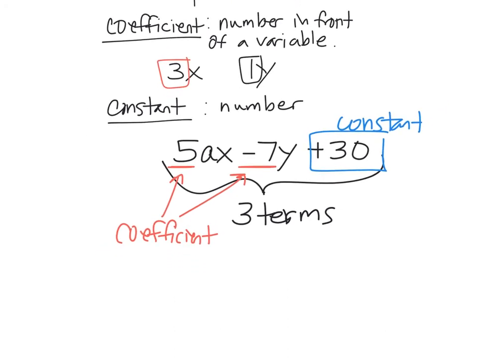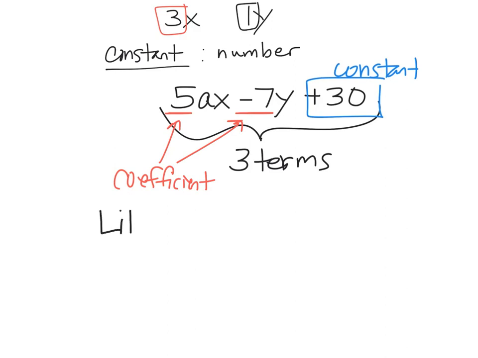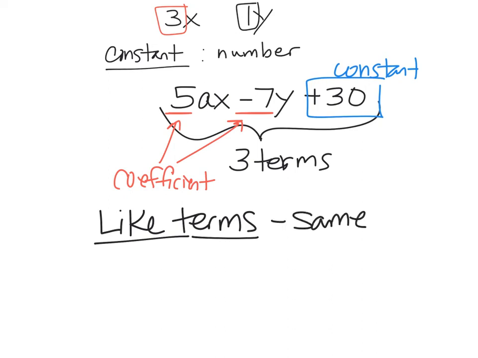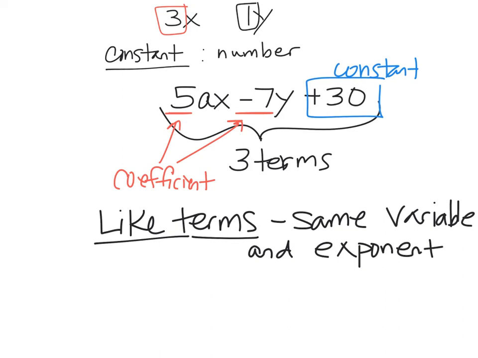All right, now finally, what we're going to do with these terms is combine like terms. Now, not everything can be combined together, right? You go to the store, and are you going to take apples and bananas and put them in the same bag and weigh them? No. You need your apples separate, your oranges, all that stuff. Like terms are when you take all the things that are the same and you combine them together. So like terms will have the same variable and exponent. That's important too. Same variable and exponent. So for example, x and x squared are not like terms. You can't combine them. Okay?